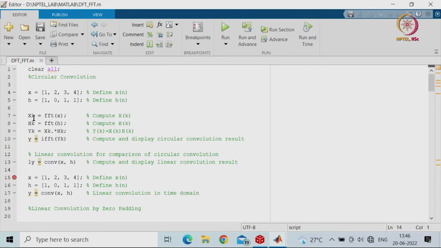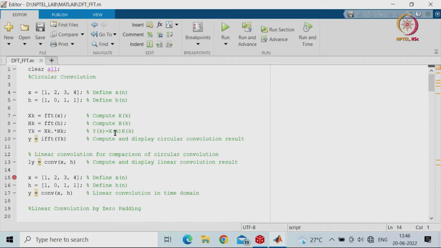So, first xk is our FFT of x and hk is the FFT of h. In the frequency domain we know that yk is represented by a direct multiplication of hk and xk.